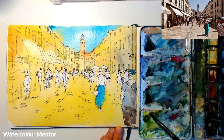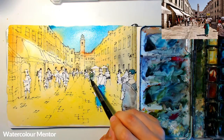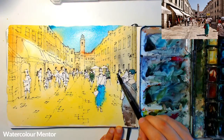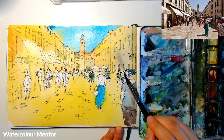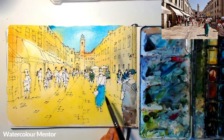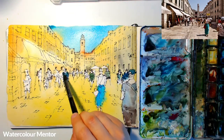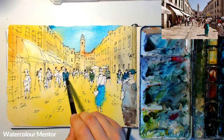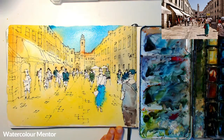Remember, we're not really trying to get in any detail here. We're just trying to go on some basic colors. There's another one there. And I like to use cooler colors, especially in this wash, because you've got all this yellow and stuff here in the background. I always think about before I even paint what kind of color scheme I'm going to use, so that we can get some more contrasting colors in here.